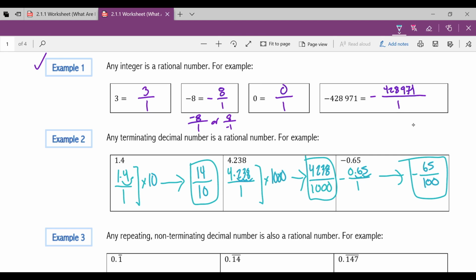A couple of notes. First of all, if you don't trust the process and you want to double check, it's very easy to do. Just go, in this case, in your calculator, in the first case, go 14 divided by 10. You should be able to get 1.4. You will get 1.4. You can verify all of your translations into the fractional forms very easily just by doing the math, because 4238 over 1000 literally means 4,238 divided by 1000. Now, it's not as simple as that really, but functionally that's how it works.